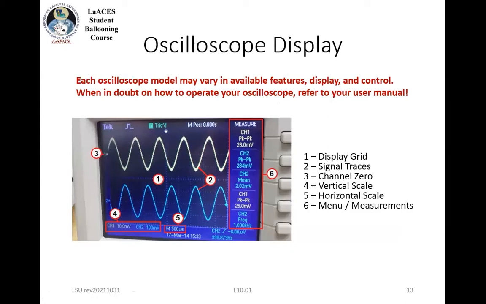When you look at the display, if you have a modern digital oscilloscope, it's going to look something like this. You may have an old purely cathode ray oscilloscope, which is going to be a little bit trickier to use. So you can see here there is a grid. There are horizontal and vertical grid marks. It's a little bit hard to see on the screen here, but it's basically major and minor marks, right?